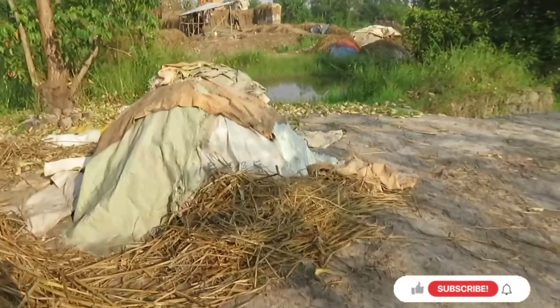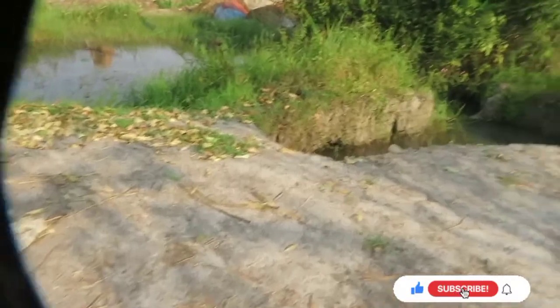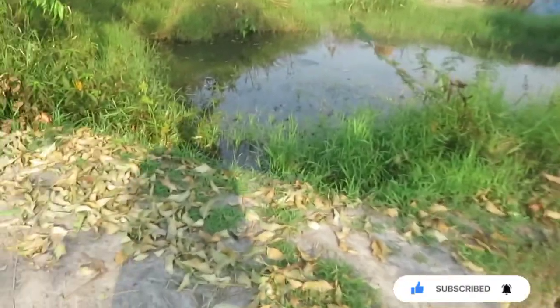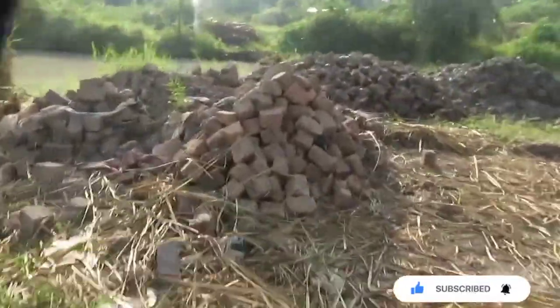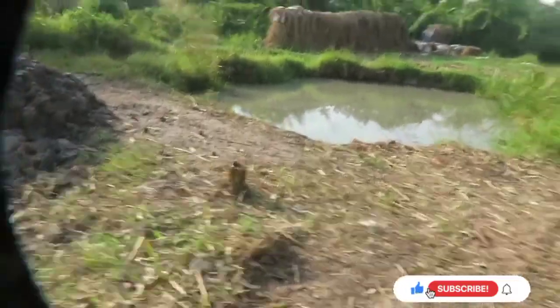Now the cheaper alternative that I was about to tell you is you can go to people. Down here, there are families that have old trees that have been there for years and years. I know most of you have concerns for the environment, but down here, I think we're good. So someone can sell to you their tree, a full-grown tree, for maybe 150,000 shillings, or maybe 100,000 shillings. It depends on your bargaining power.